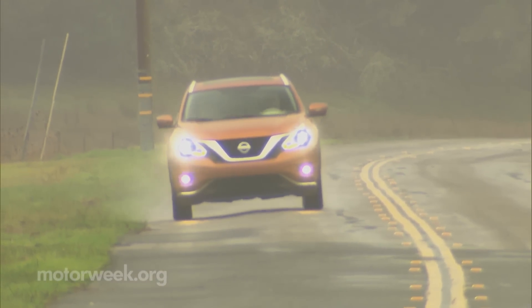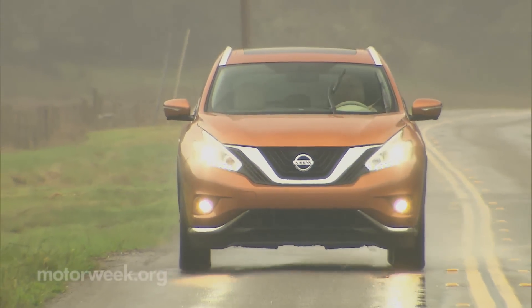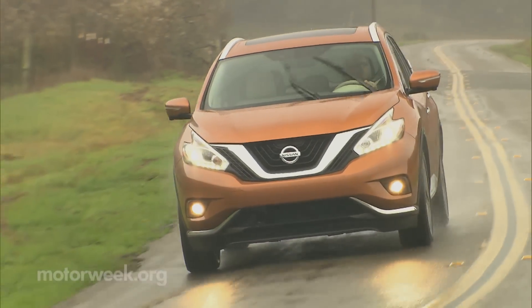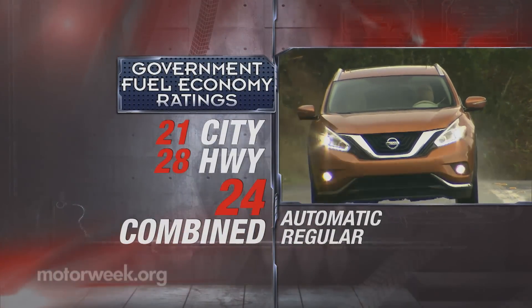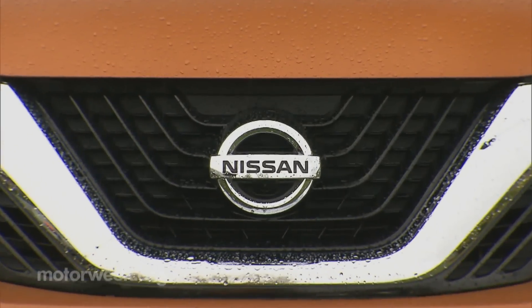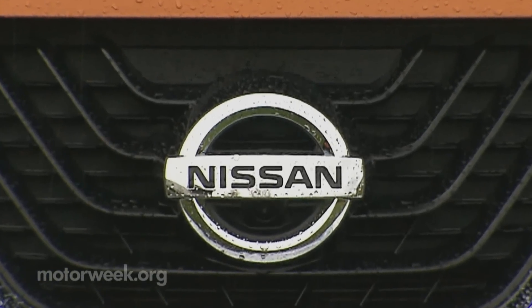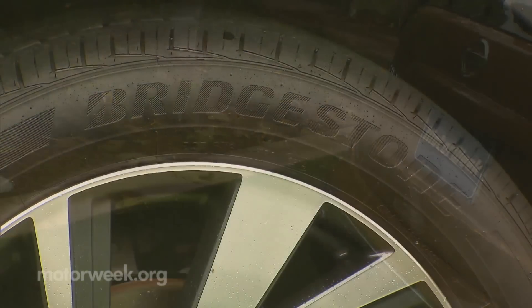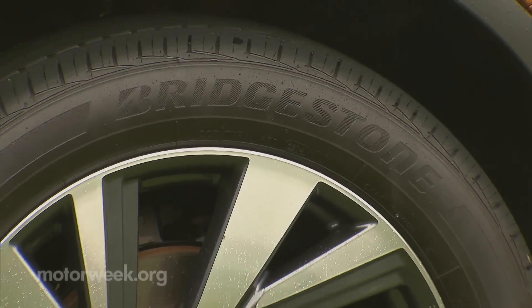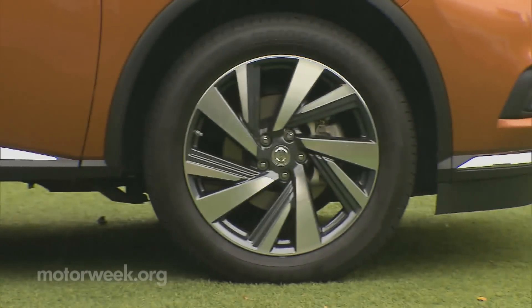More efficiency is a must these days, and thanks to shedding pounds while still growing larger — a feat few of us have been able to accomplish — fuel economy is up by as much as 20%. Government fuel economy ratings, whether you choose front or all-wheel drive, now come in at 21 city, 28 highway, and 24 combined. Aero enhancements are also a big part of the fuel economy picture, including active grill shutters, fender lip moldings, rear spoiler, and an air-cheating rear bumper surface. As are harder tires on the 20-inch wheels seen here on this Platinum model. 18-inch alloys are standard on all other trims.